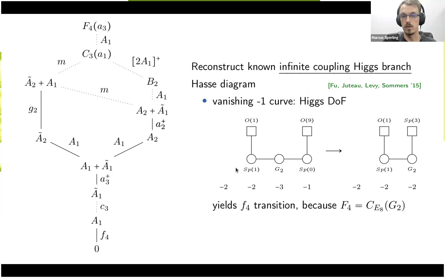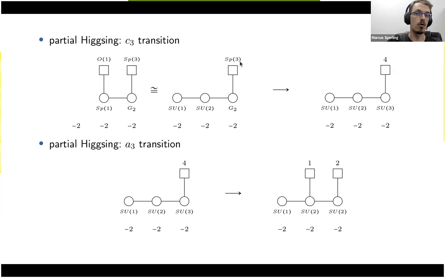So the first one is the vanishing minus one. We already know the logic. It is a minus one. We know what is the commutant of the gauge symmetry. So it's an F4, and counting dimensions shows you it's a minimal orbit of F4. And then we're going to end up with a theory that looks like this. For this theory, we can do a standard Higgsing because there's a standard flavor symmetry. So this standard Higgsing gives you a C3 transition. And then you're going to end up with something that just has unitary gauge groups. So this is a theory that we can realize even in the brane system without O-planes. And we know for this theory that the first transition that we can do is just Higgsing this full flavor here, and we get an A3 transition. Right? So just by following these arguments, we already have taken care of the F4, the C3, and the A3.